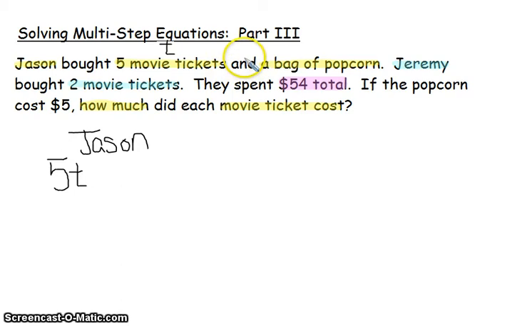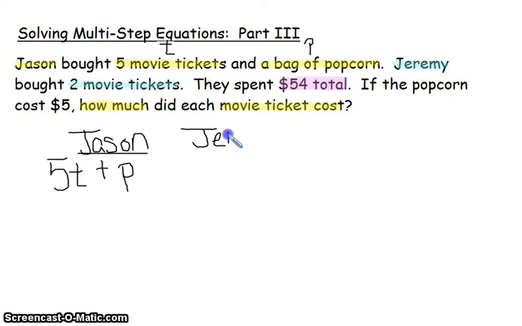that would be our addition. We need to think we're going to add to the price of these movie tickets and a bag of popcorn, which I'm going to just make that variable p. Now I know we've got 2 variables in this equation, but just for right now trying to walk ourselves through this word problem, that's what we need there. Alright, so that's Jason. So let's talk about Jeremy, who's right here in the blue.